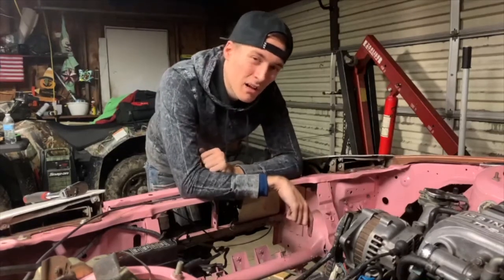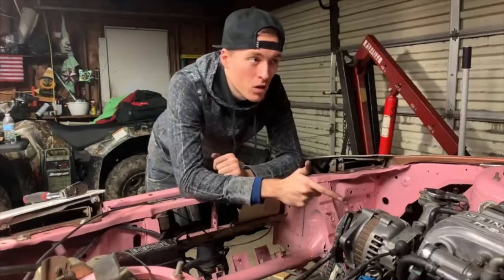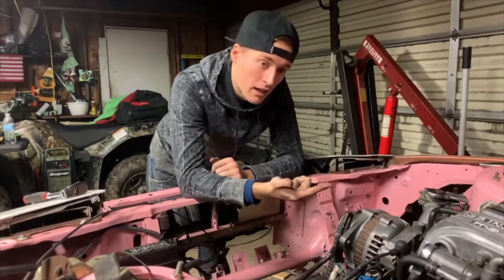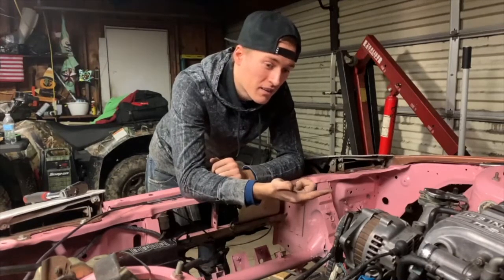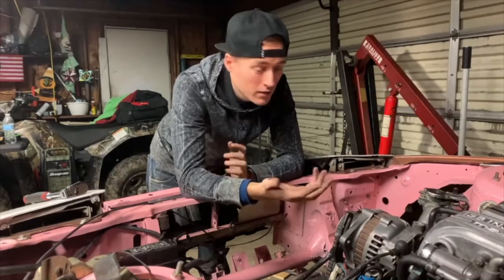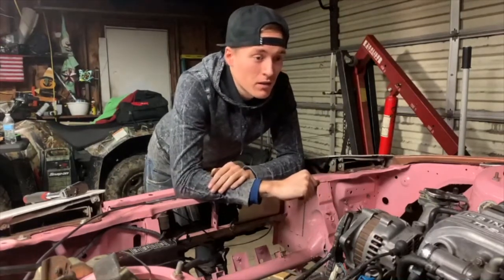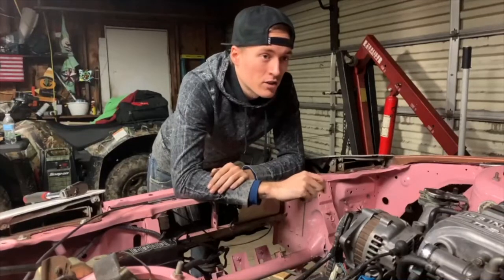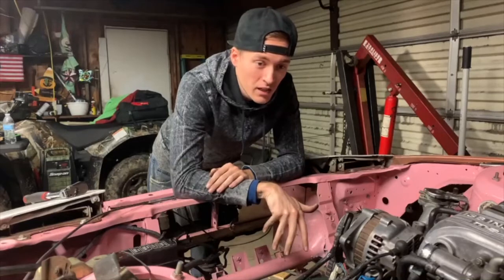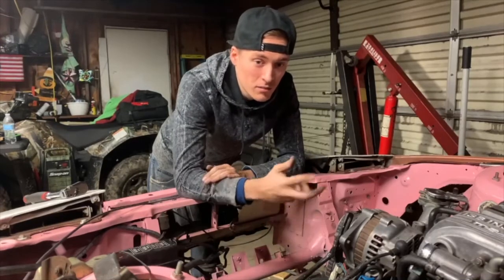But not a lot of people have completed putting a hardtop on a convertible like I have. So there's not very many people out there, and I don't think anybody would really want to wear a shirt with something like this on it, because not a lot of people have done it. But I'm not sure. Give me your feedback, guys.